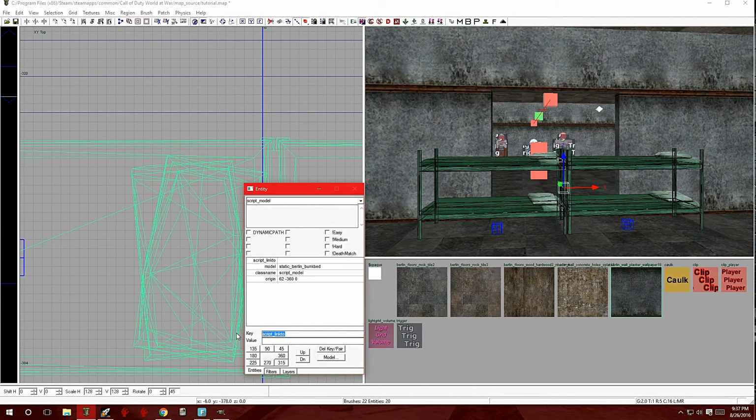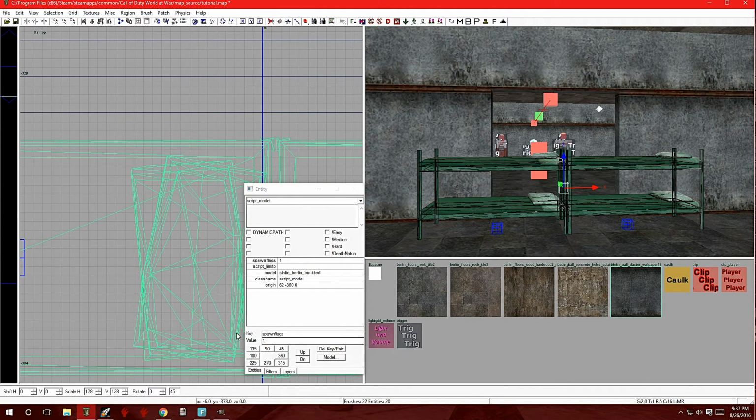All right, now let's put in another one. Now we're going to put spawn flags. And we're going to press enter so we could go to the value. Press 1 and press enter. Okay. Now, when I put spawn flags, that means how many times this is going to show up. We only wanted to do it once, so that's why we're pressing 1.